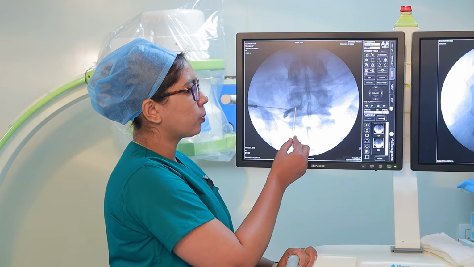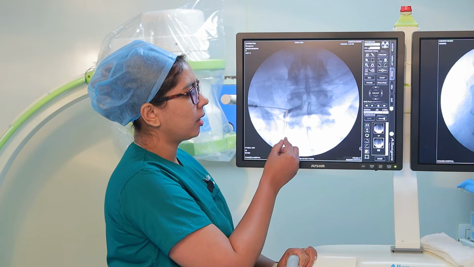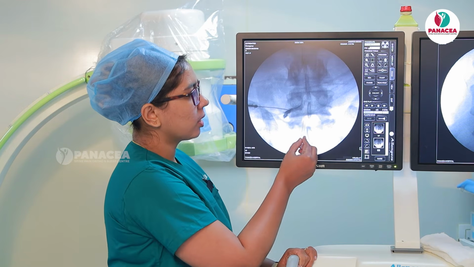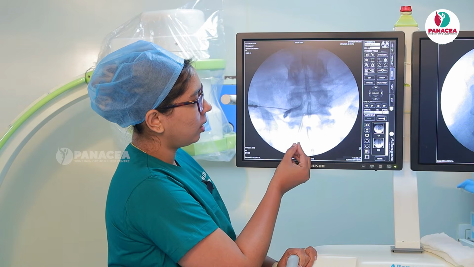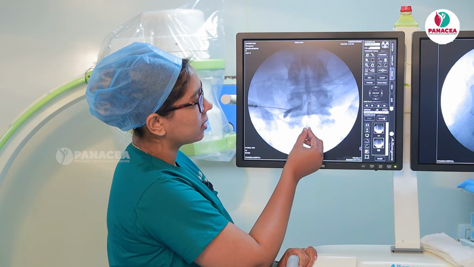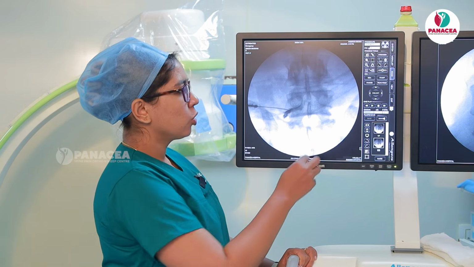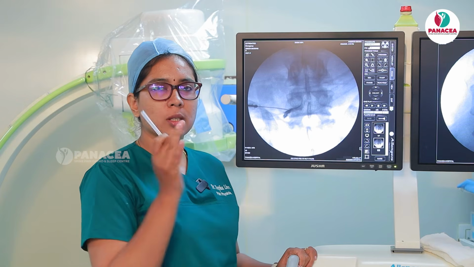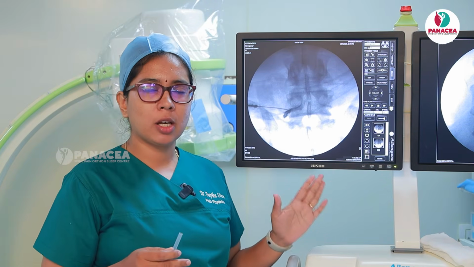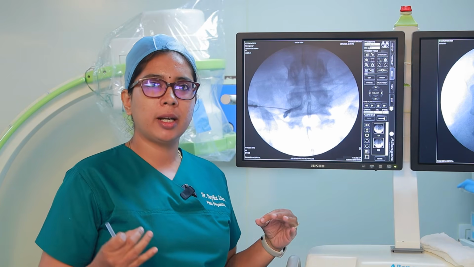And the spread of the dye, it should be hugging the pedicle. Here, as we can see, it is hugging the pedicle. The nerve root is nicely stained, the dye has spread through there. You can see even small epidural fat globules which are unstained, and you can even see slight staining on the opposite side. Even the opposite side nerve root is mildly stained. So this is an optimal image which you are supposed to get on the fluoroscopy at the end of giving the dye. According to how the spread is, we will reposition, or increase the depth, all that we will decide according to the dye spread.